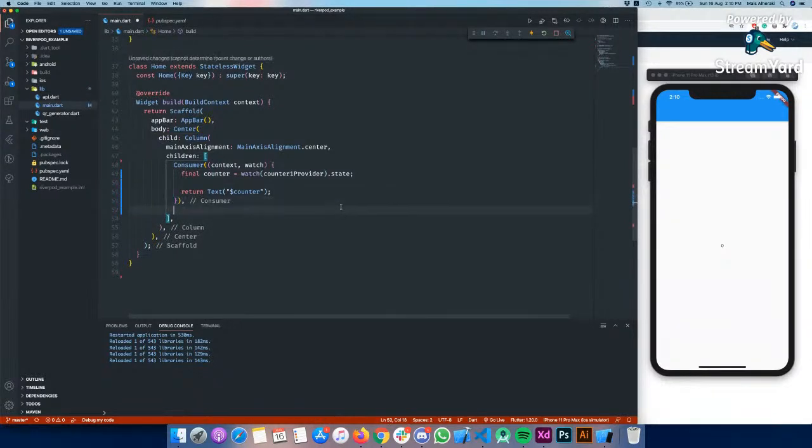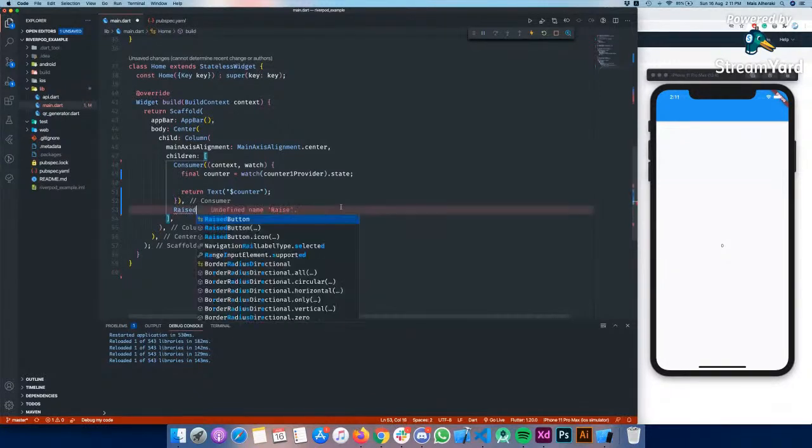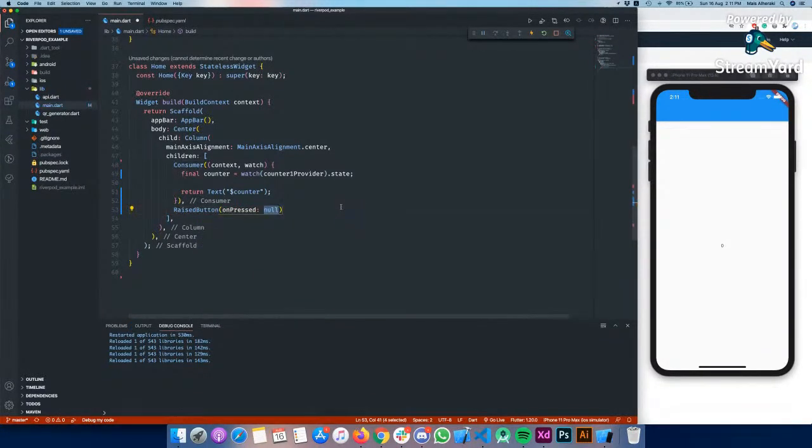Of course, we need a button so we can increment the state. So we will use a RaisedButton. Then onPressed, just give it a child Text, Increment. So when we press on that button, I want to increment the state of my provider. But to do that, there is a nice syntax, so that when we update the provider, I don't want this button to get rebuilt. So if I included the RaisedButton inside a Consumer and used the normal watch, and then I used watch to increment the counter, this will rebuild my button. But I don't need to rebuild my button. It will stay the same.